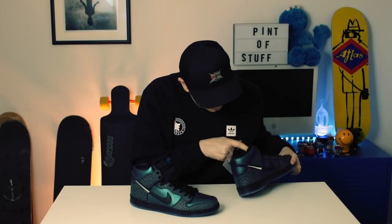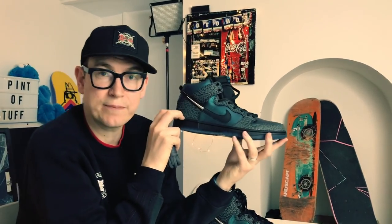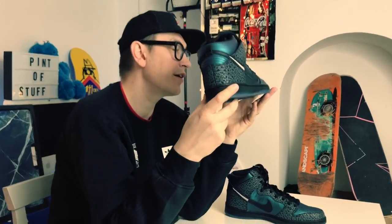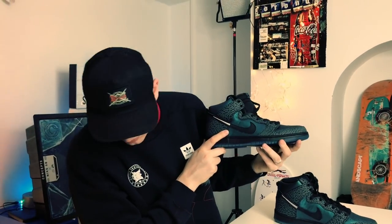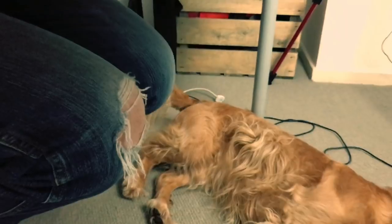Just gonna take a little peek at the second shoe - I don't think there's anything different about it. These are gonna look really good on foot. It's really hard to show a dark shoe in the setup we have - I know I need to sort out the lighting. SJ likes them - it's a good Dunk. And Huxley the dog down there gives a little tail wag of approval.